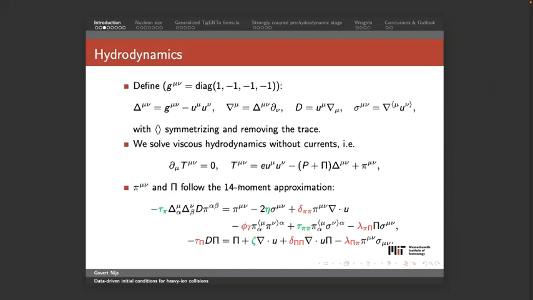We always still call it the 14 moment approximation. There's no current here. But if you have, for example, baryon number or that charge, that gives you 4 moments. So this is already like 10 equations effectively. Well, here you have 4 equations, and then this is symmetric traceless, so this is really 5, and then this is another 1.